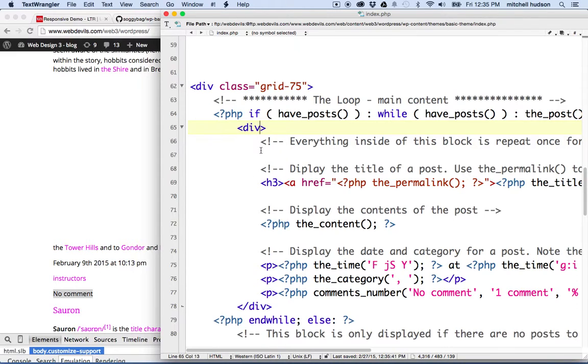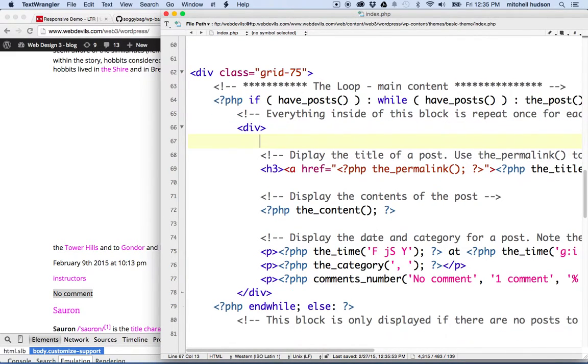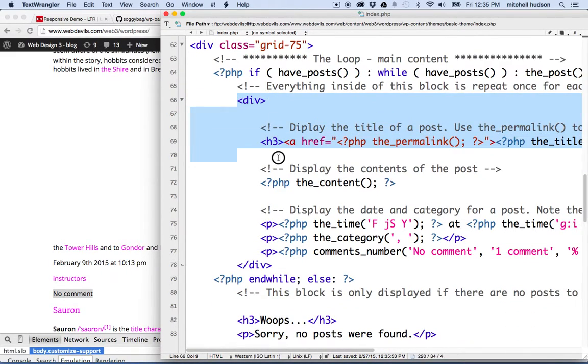And what I'd like to do is, let me actually move this comment here up to the top here. I think that'll be better for us. And what I'd like is for this div to have some class names. And you can give it a class name. What we don't want to do is use any ID names here because ID names should only appear once per page. And if I use an ID inside the loop, there's a really good possibility the ID is going to be repeated more than once, okay? So class names always inside the loop.